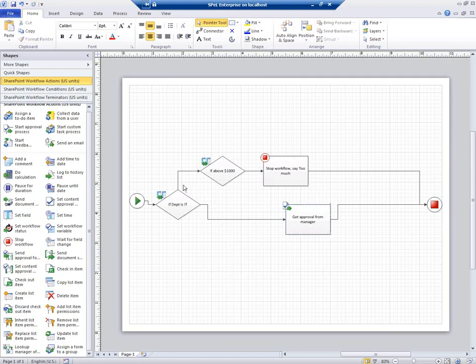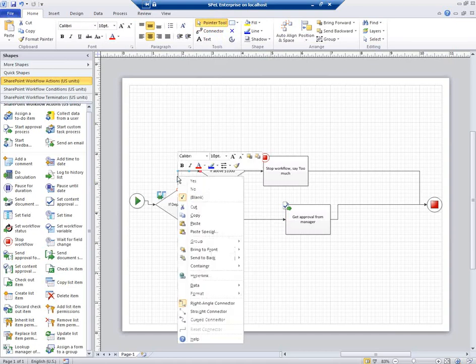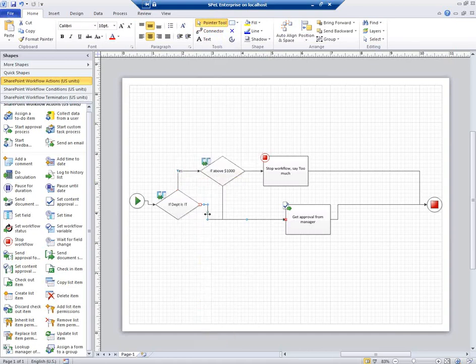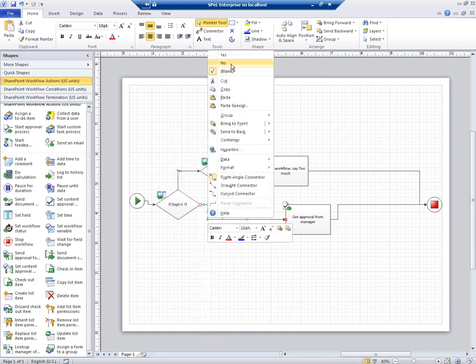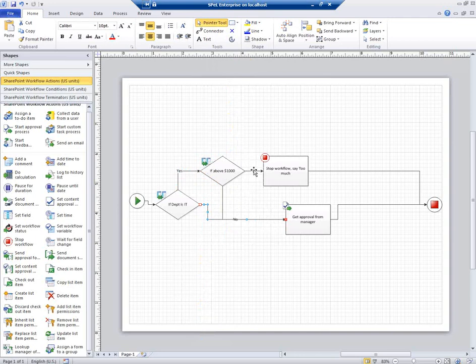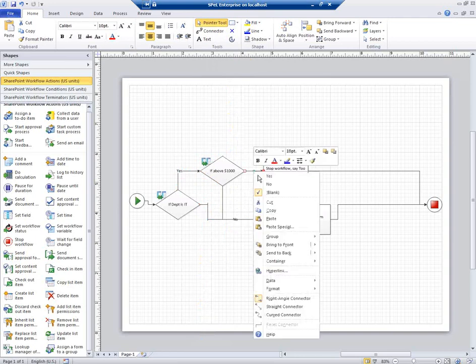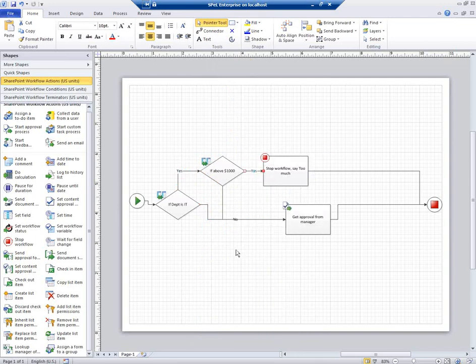Okay, so now in the conditions you have to make them, actually I forgot the connector over here too. You need to make it so it has two paths: when the condition is true, and when it's false. What happens, right? So in this case, I'm going to label this. I'm going to right click on it and say yes. In this case, I'm going to say if that's not the case, if it's no. Here, say yes, and I'm going to leave this alone.